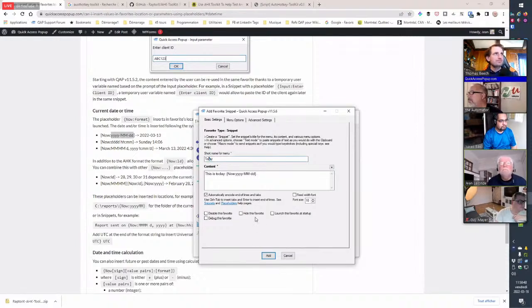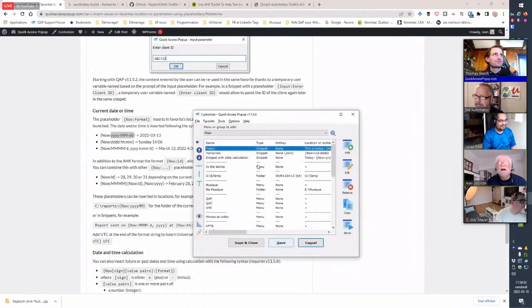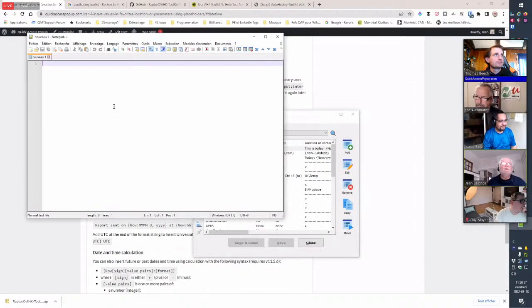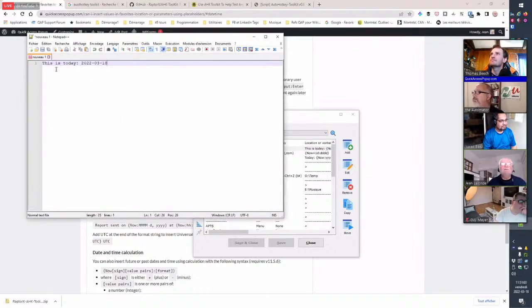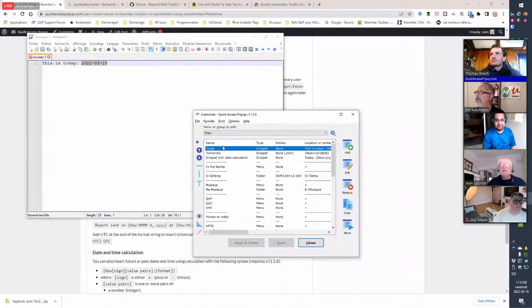I'll write "This is today." So add, save. The first way to use a snippet is to open the menu, but there are more convenient ways. If I select today here, it will just type "This is today" and the date of today with the format that I gave.